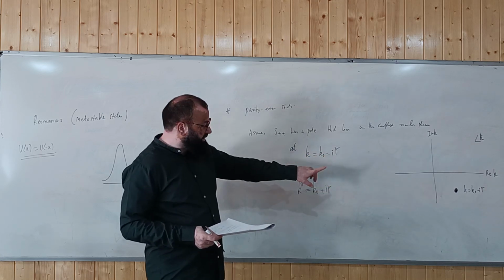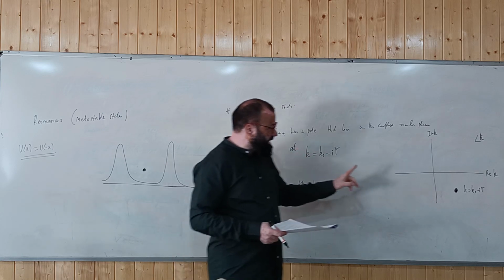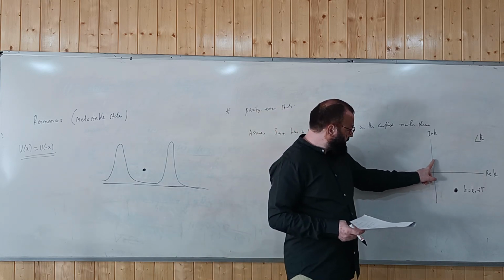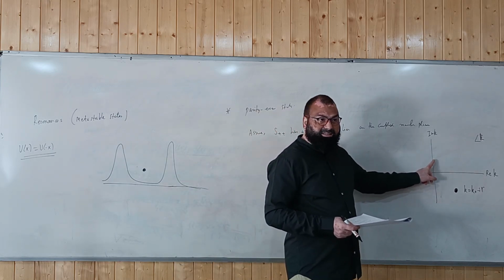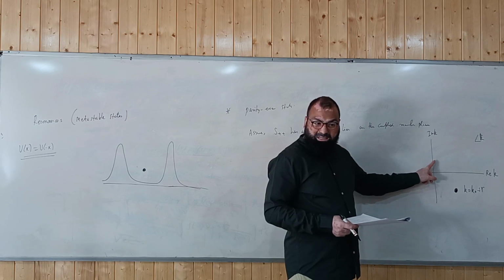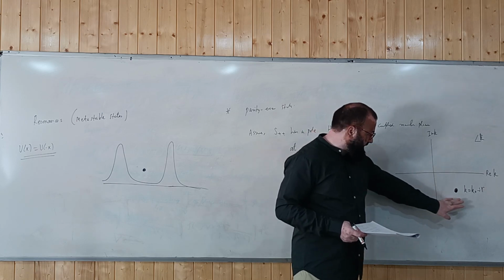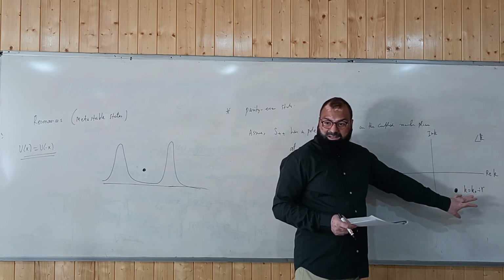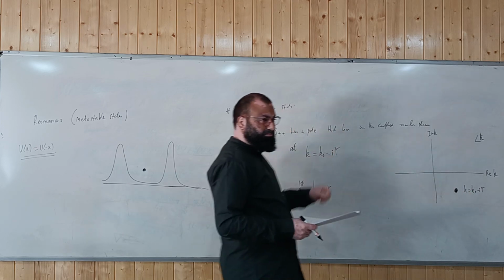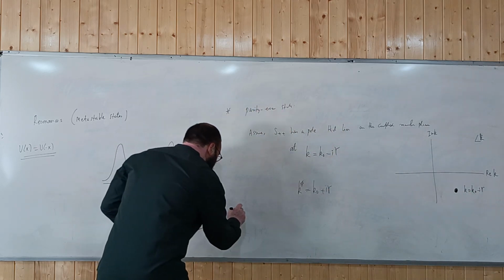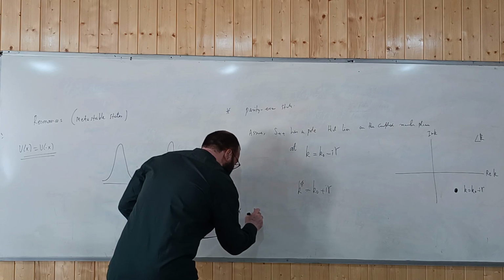In yesterday's lecture, why did we have the pole? We had the pole on the imaginary axis, and we calculated the energy to be negative, E less than 0. So that gave us the bound state. But here the pole is somewhere here. Let's understand what exactly it gives me. So let's calculate the energy.